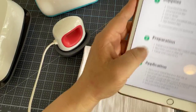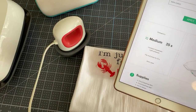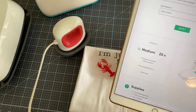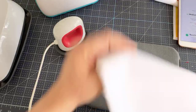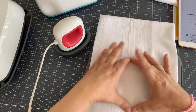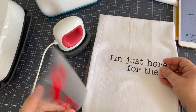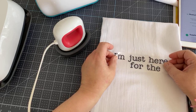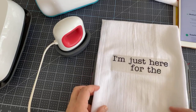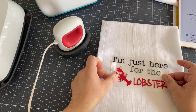It also shows me how I need to stack it: there's my mat, there's my substrate or blank — in this case it's a towel — and there are my cutouts and there's my mini. There's also tons more information about application and preparing it. This is really the most important part — I have to preheat. I'm going to do 25 seconds on medium for both layers. They're kind of wrinkly but I did try to sort of smooth them out — I think that's just the particular towel. I think putting it about here would be good.